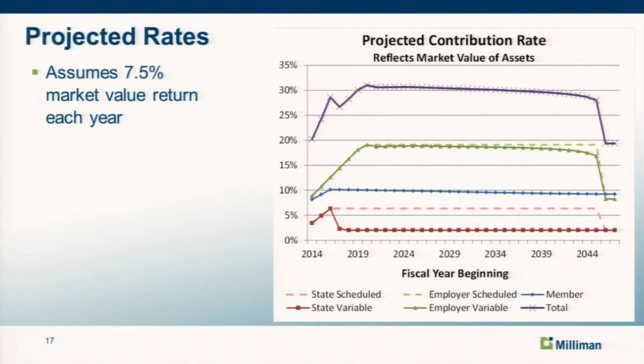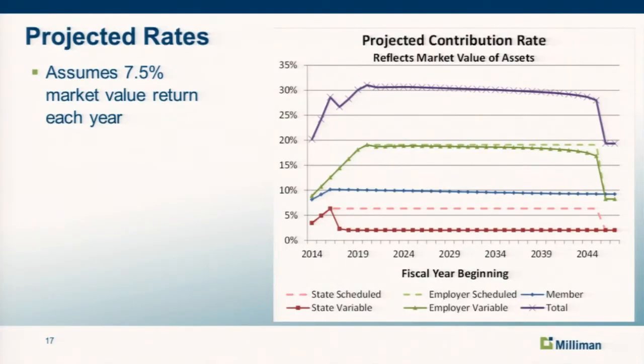So this shows the three components, the red line being the state. You see the graded increases that are going to occur over the next couple of years. As Jen talked about, when we did the valuation, we just assumed it was flat at that point, but the reality is it's going to go up or down as the actual asset returns flow through. As we talked about in the valuation policy, the state is really going to have variable contribution rates, more so than the employer, because of the way the assets are allocated. So, as you see, this time, because of the good asset returns, we project a big decrease in the state rate from just about 6%, which is the little over 4% ultimate supplemental rate, plus the base 2% rate that the state is paying.